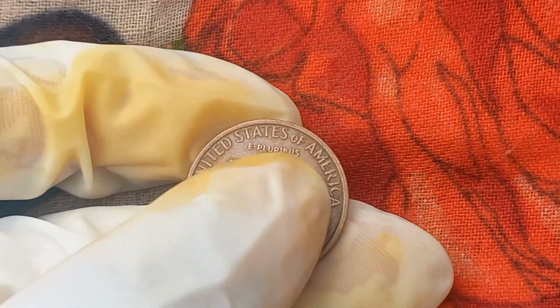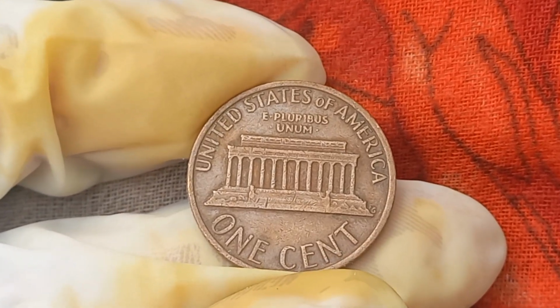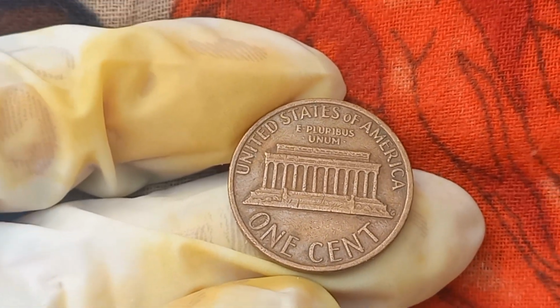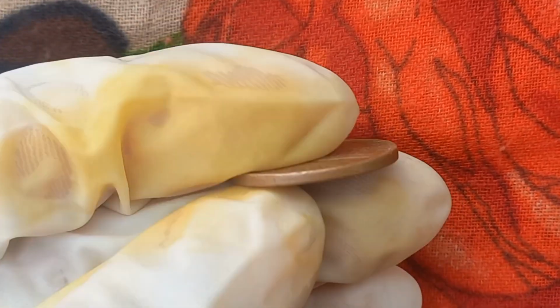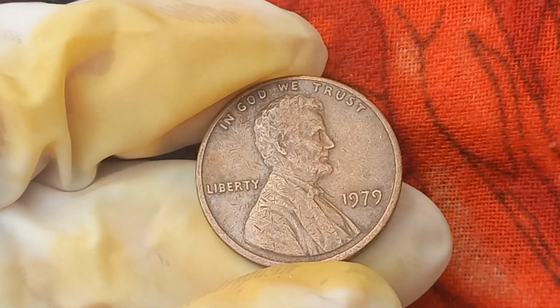No. You want a well-preserved, near-perfect specimen that looks as fresh as the day it was minted. And now, let me share a little personal story about my own penny hunt. One day, I was going through some old coins I'd been collecting over the years, mostly just junk coins I picked up from yard sales or the change jar.